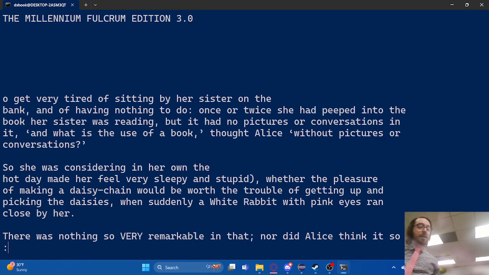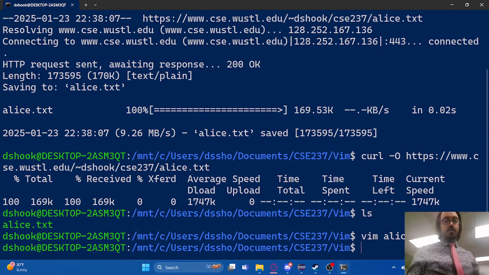You've got a couple of options from here. I can type WQ. The Q stands for pretty much what you think it stands for. It stands for quit. The W stands for write. So this is going to save, write, and quit. This will save the changes that I made and quit, and take me back to the command line. So here we are, right?